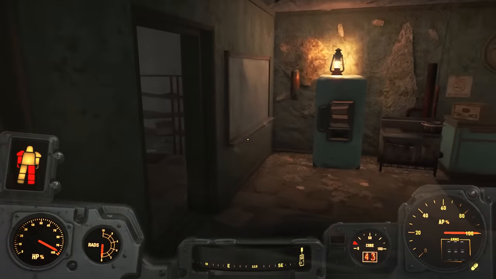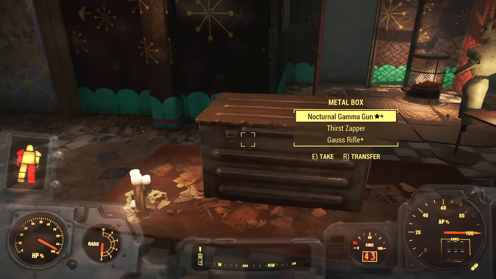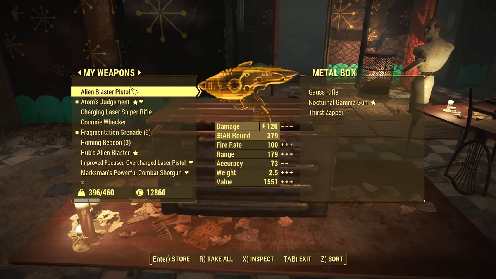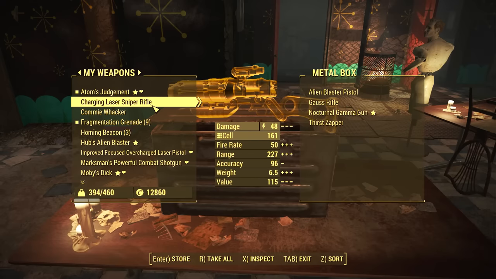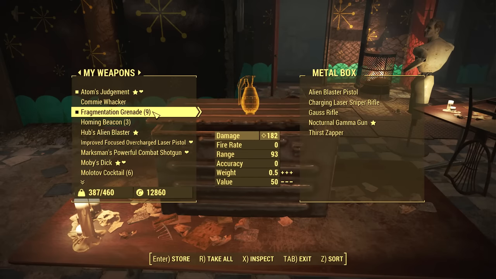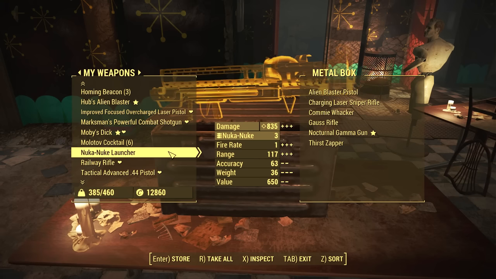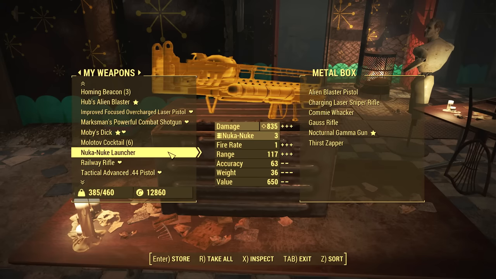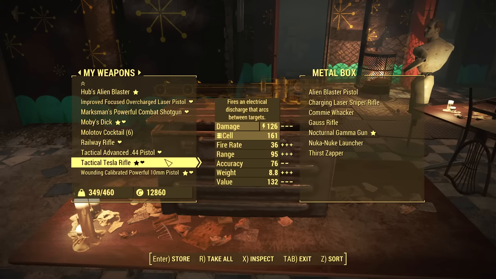And I'm also going to go back to this crate. It was right on the table. And I'm going to store a couple of things. For one, I'm going to store the regular alien blaster, the charging laser sniper, the commie whacker, what else? I'm going to give him this. I'm going to store this because I don't use it often, but it is badass. I might come back for it later. And then I'm like completely cleared up.